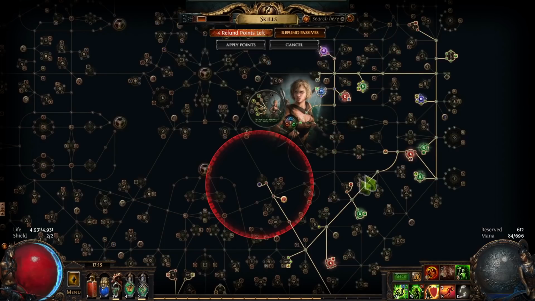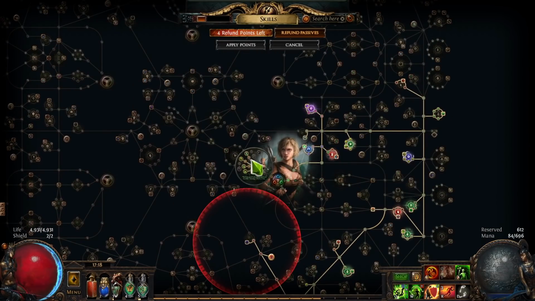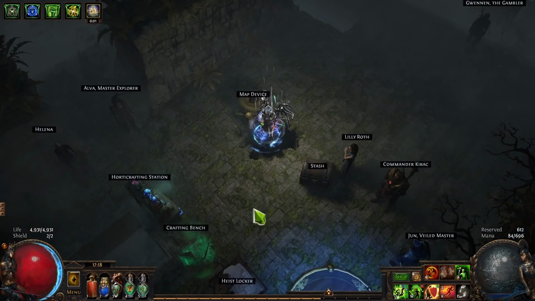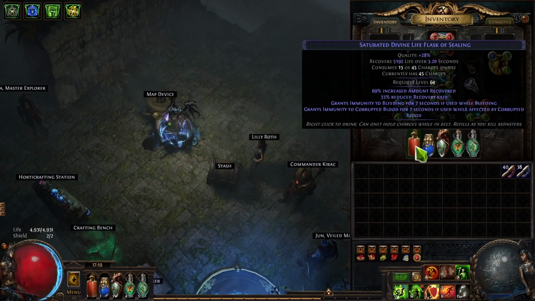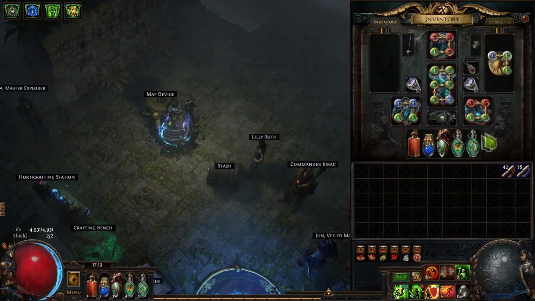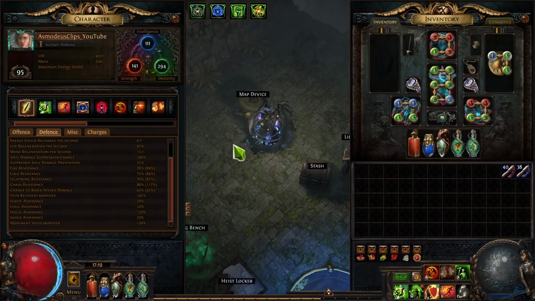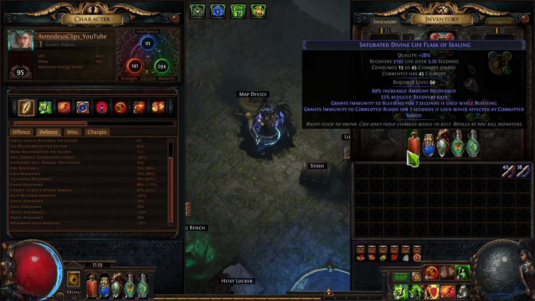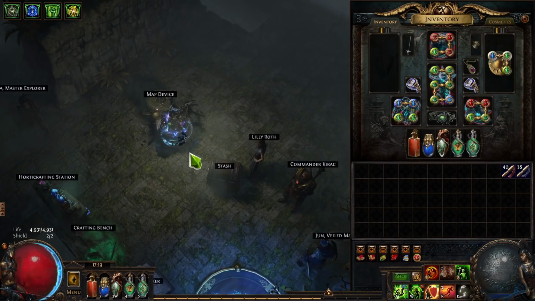I'm gonna have it up all the time because I have nodes such as this, the field medicine that gives me charges. I'm playing a pathfinder, so I'm getting charges all the time to make sure that I always have this flask when I need, and it's pretty much always up when I need. So I use this, and also my other flasks, like my defensive flasks, get used if I'm not using my life flask. So that's the setup that I have, and you really need to make sure that you're paying attention to that. If you had a couple seconds to react to press a life flask and you didn't and you died, that is entirely your fault. You still have to play your character, you still have to play the game, right?